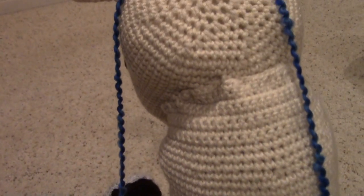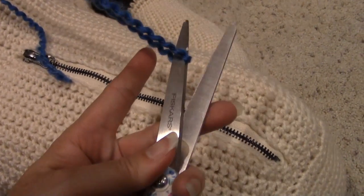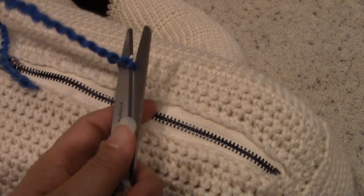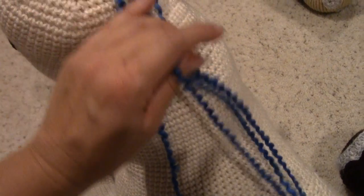You can make the hair as long as you like, just make all of the loops the same size. Then you just cut the ends of the loop, and then tie a knot with each of the strands.